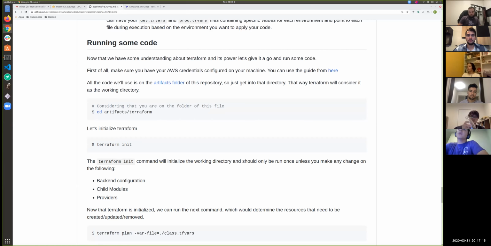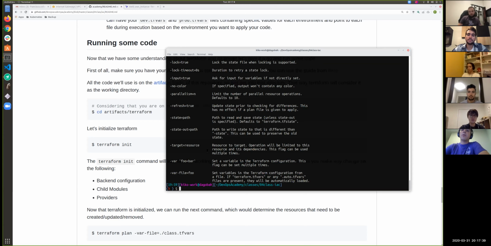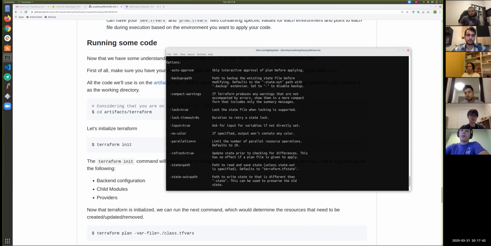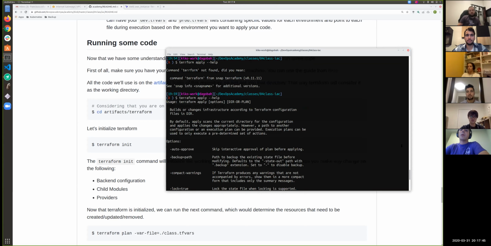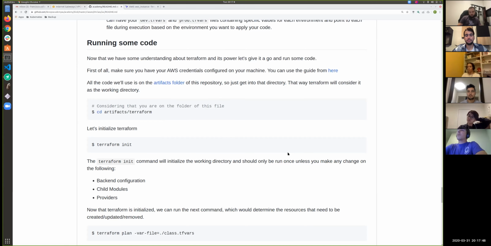I think you have an option to roll back during the Terraform apply command, but normally it will just fail at that stage and the resources that were already created will remain there. I think you have the option to roll back, and you can take a look later. But it doesn't have a rollback by default. It will just complete that execution with a failure, and the resources that were created will remain there. So you need to run a Terraform destroy to remove everything that was created before.